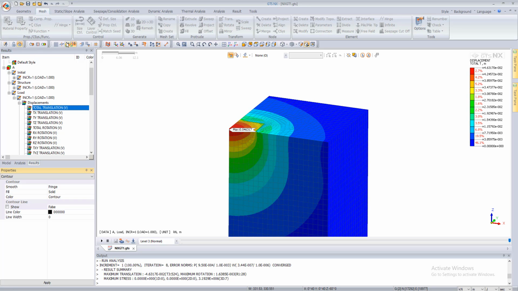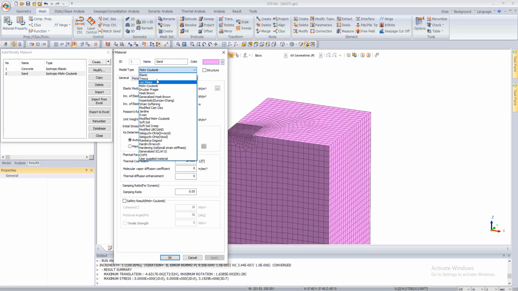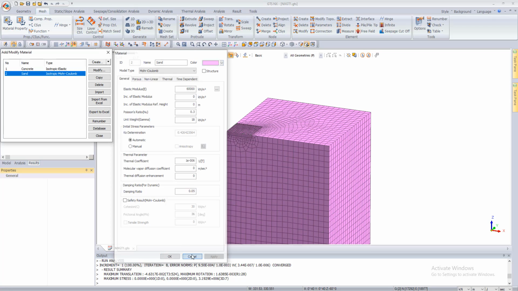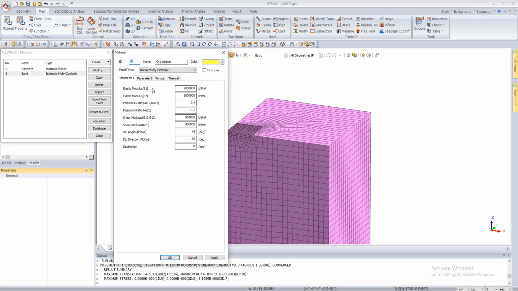If we open this model, we can see a lot of material models, more than Plaxis. We can see here elastic, Tresca, von Mises, Mohr-Coulomb, Drucker-Prager, Hoek-Brown, and a lot of others. Besides, there is UBC sand or modified UBC sand for liquefaction, and soft soil creep and soft soil, and modified Mohr-Coulomb and many other models. We even have the ability to model orthotropic material, where the properties are different in different directions. So you can use transversely isotropic, or joint between rocks, or 2D orthotropic or geogrid.